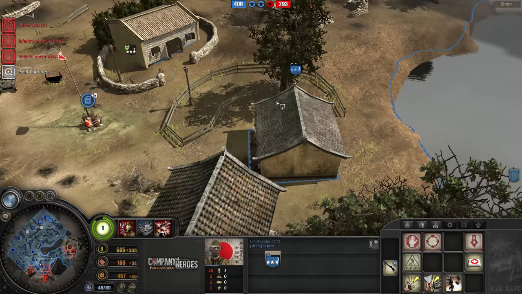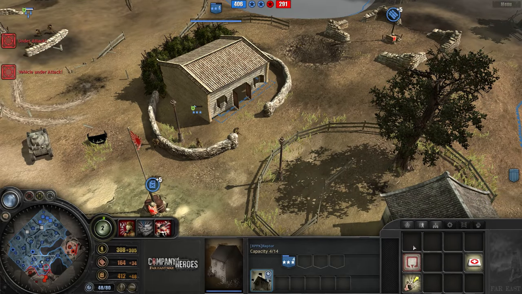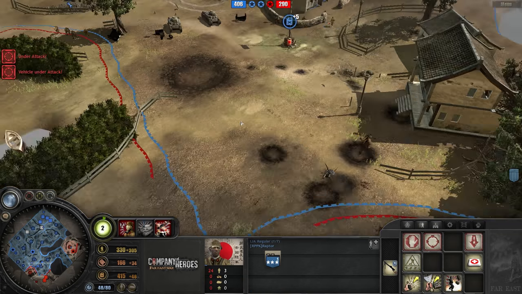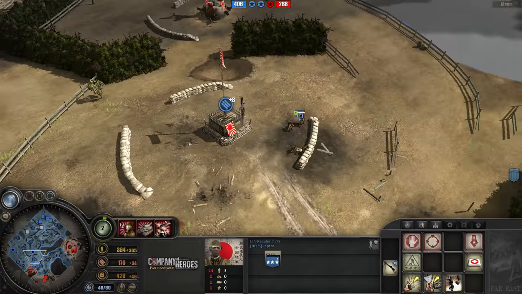Let's see what they got. Ooh, this one's only got one guy left. Let's make this an HQ. We can replenish all of our troops from here. All right, we're setting up our HQ before we rush the enemy HQ. Our defensive line is holding nicely. They still got one munition point over there.